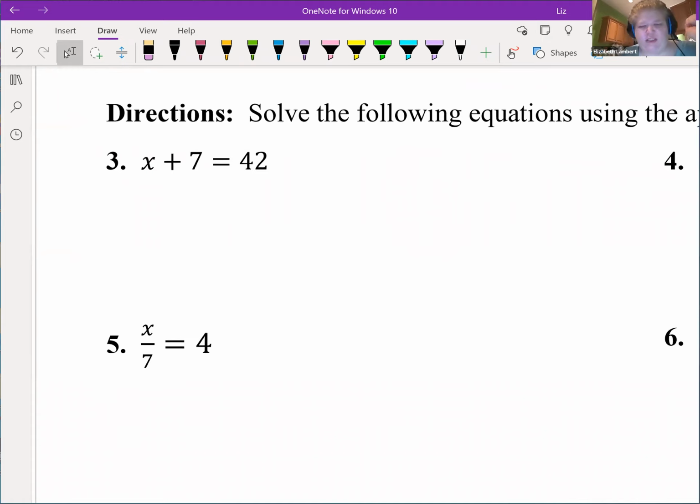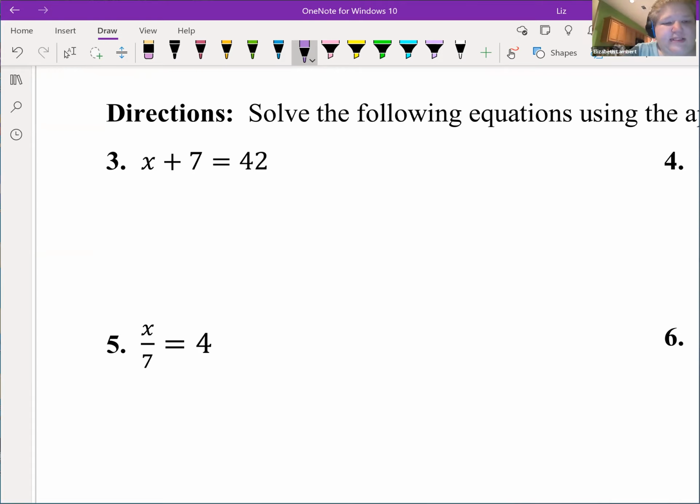But x plus 7 equals 42. So I don't want x plus 7, I just want x. Some people will look at this and think, okay, what number plus 7 is 42? And they might reason their way to the answer, and that works. But what if the numbers were uglier? Then it doesn't reason as much. The reasoning you go through is, well, if I wanted to cancel out plus 7, what undoes adding 7? Subtracting 7. So we are going to subtract 7 from both sides.